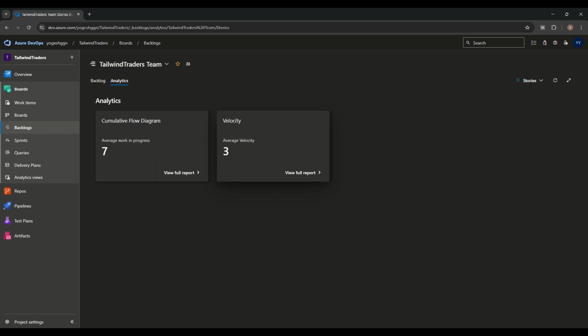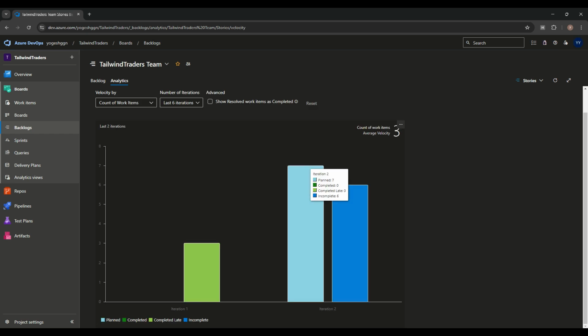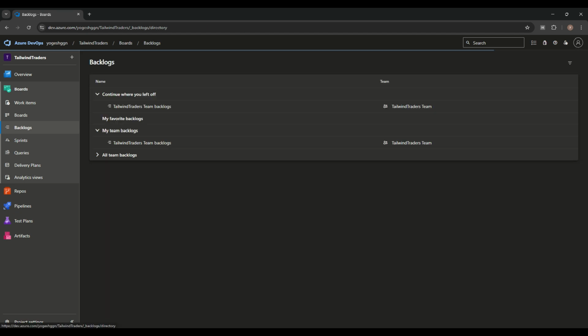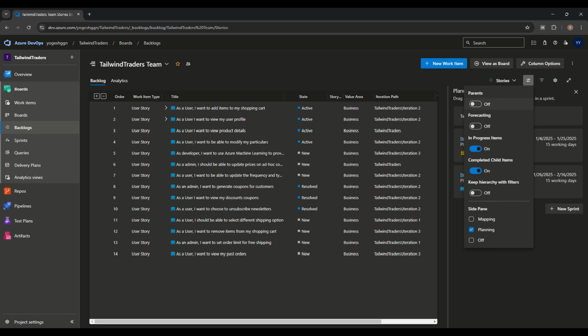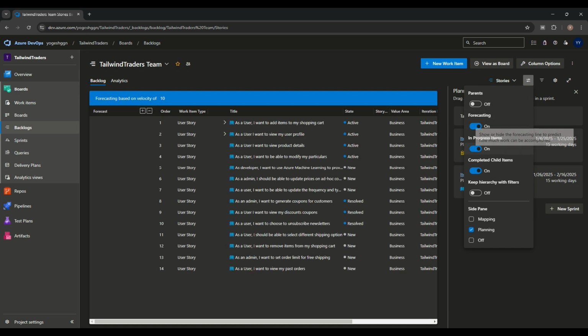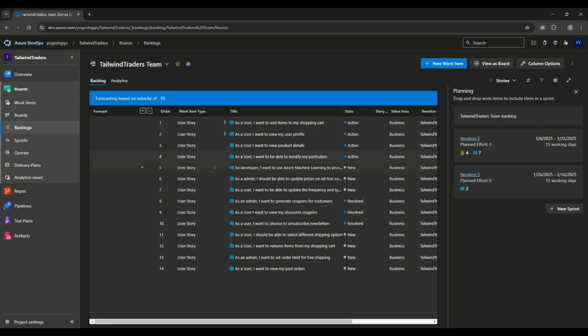Similarly, here we can see one more thing, velocity. Velocity means how the work items are actually moving. What is the average velocity for the sprint, for this particular iteration, from the last iteration, this is the velocity. And guys, one more thing, when we go to the backlog, suppose this is the team, here we can see forecast also. According to the forecast, this is the velocity, meaning how we completed all the work items in the last iteration. According to that it is forecasting what the velocity would be.